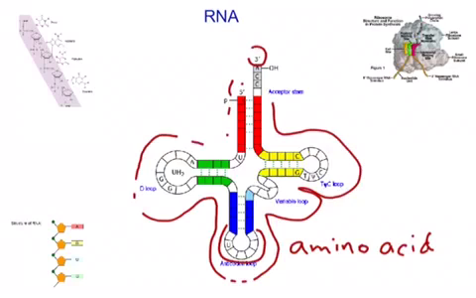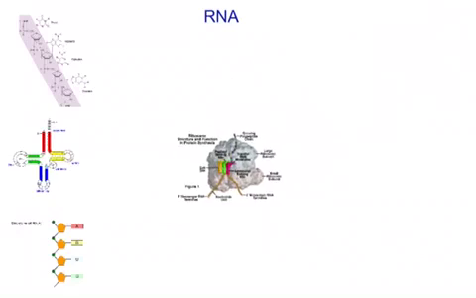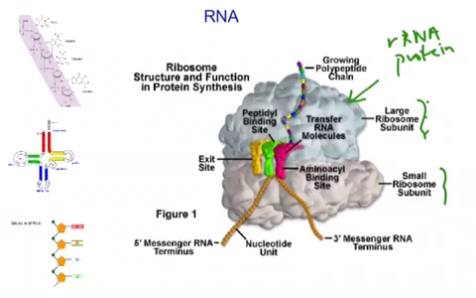Let's have a quick look at an overall ribosome and the role of the 3 different RNAs in it, particularly as related to protein synthesis. Alright, so we can see here the structure of a ribosome, and ribosomes are made up of 2 subunits, a large ribosomal subunit and a small ribosomal subunit. The actual structure of the RNA molecule, as I said, is made up of rRNA, ribosomal RNA, and protein as part of the actual physical structure of the ribosome.